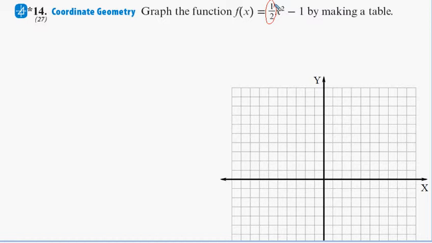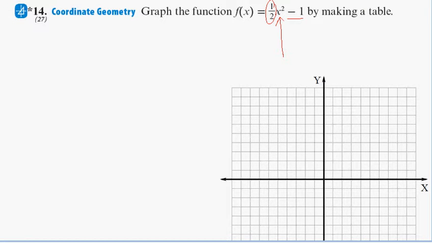that means we're going to have not the normal wideness or skinniness, I guess I should say, of the parabola. The other thing I want you to notice is that there's a -1 here, which means the whole parabola has been shifted down 1 unit. The last thing I want to point out is that the x squared value does not say x minus 2 squared or x plus 4 squared, which means that there's been no horizontal shift of the parabola. So that's something to notice as well, so that we have some expectations about what to graph.